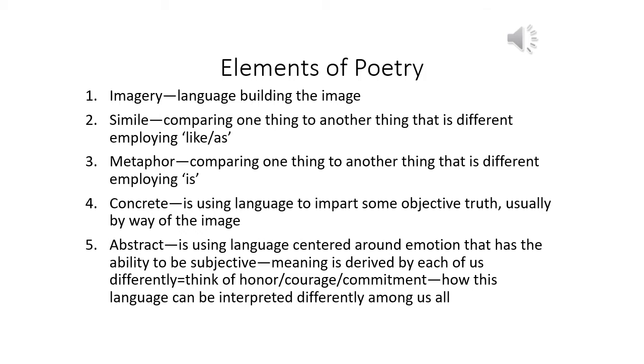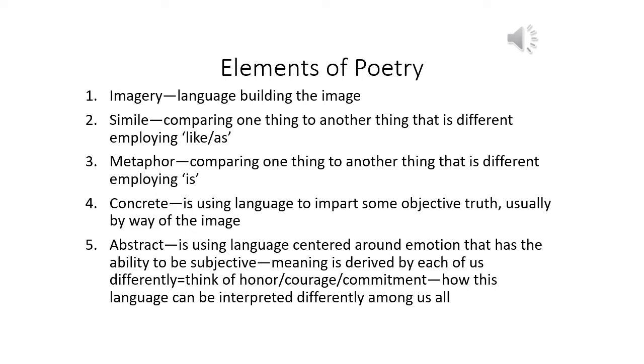Concrete. Number 4 is using language to impart some objective truth, usually by way of the image. So concrete is the opposite of number 5, which is abstract. Concrete is the image. We can derive meaning always from the image. In this classroom, I can give an image and we can all understand what it's attempting to impart. Most likely, there will be general consensus. There's an objective truth to it. But if I were to give words to describe maybe the image, it's less concrete. It's more abstract, in the realm of abstraction.